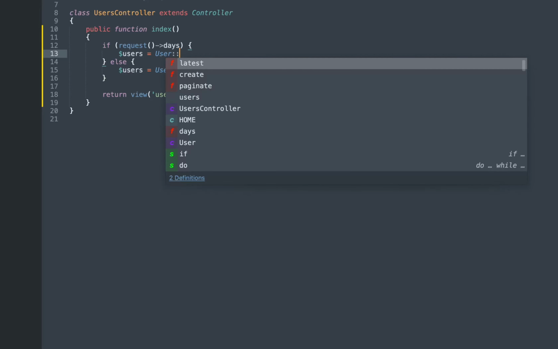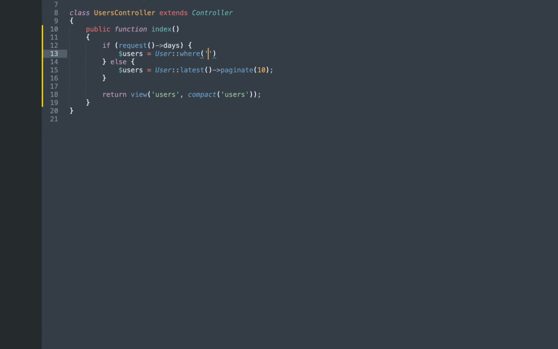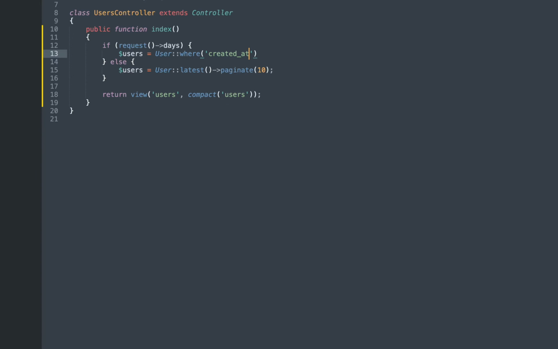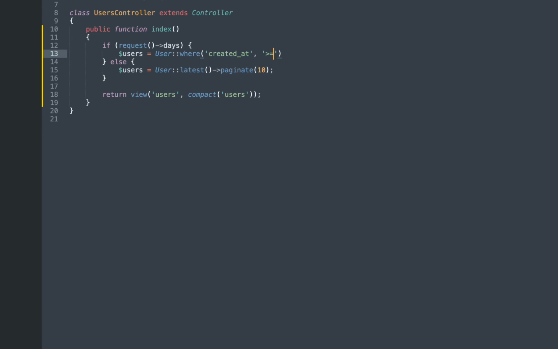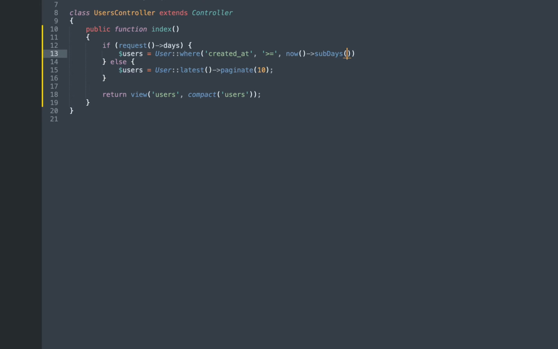So use where created_at is greater than or equal to now subDays, which we're going to use first.